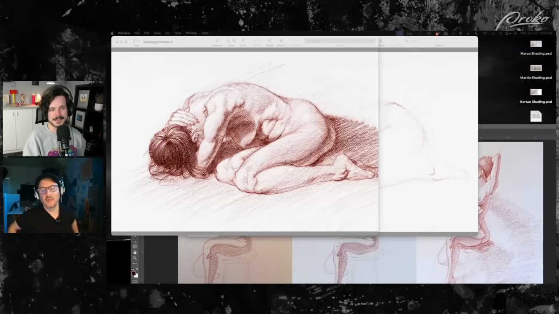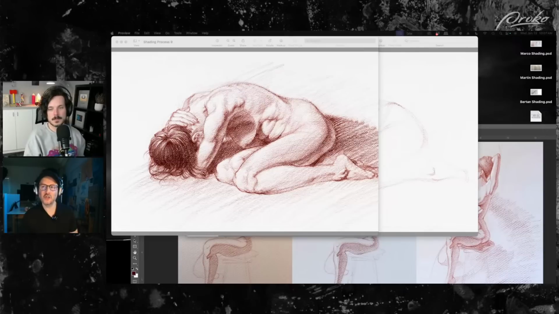Okay, perfect. Before we get into the critique, I want to talk about the shading process. I'm going to try and include some ideas and a lot of images that weren't in the original courses, because I want to keep this fresh. The first thing I want to introduce is my general shading process.